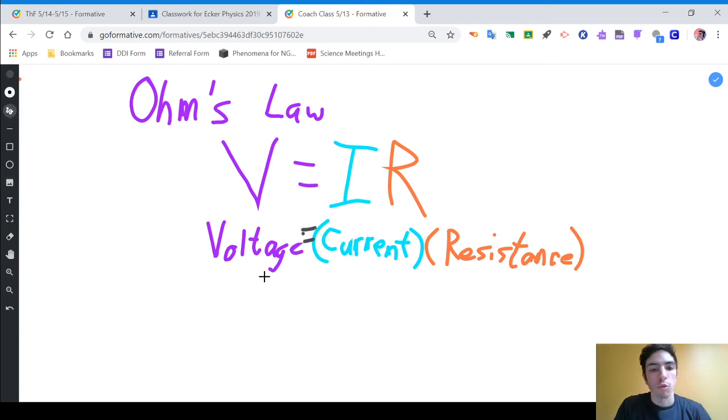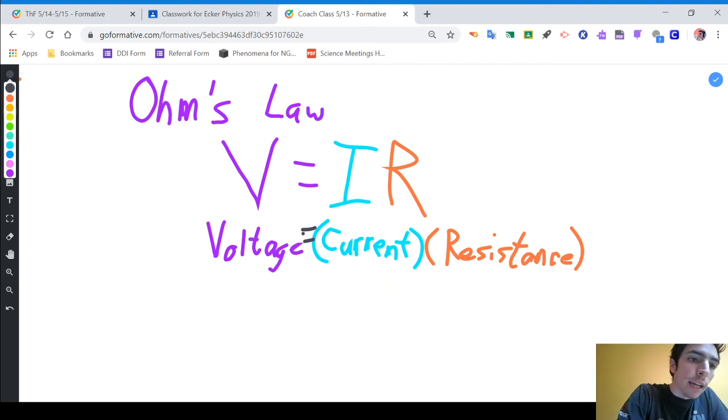As a reminder, voltage has to do with our battery, so it depends on the amount of charge stored up on each terminal of our battery, the physical separation, and the quality of an insulator between those two terminals. We might talk more about what determines these voltages, but for now it's important to know that this voltage, the cause of the energy in our system, is from the battery. Current is the flow of electricity or of electrons in our circuit, and resistance is any impedance or obstruction to the flow of current or the flow of electrons.